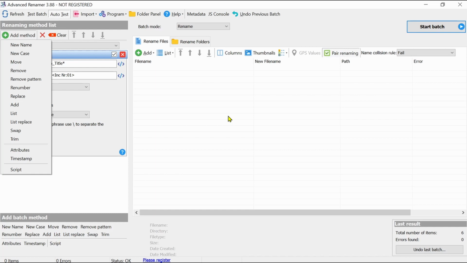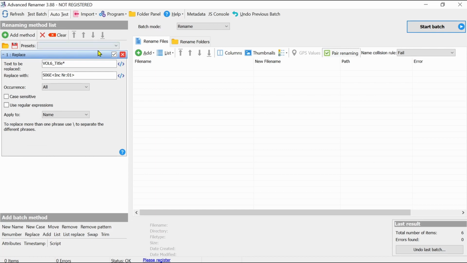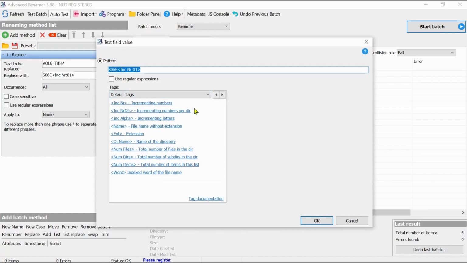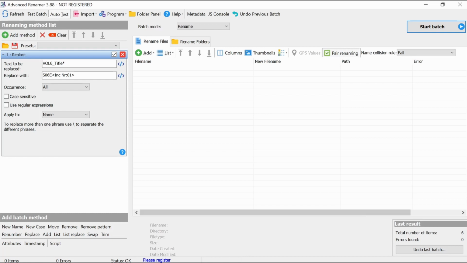I just wanted to mention and show you again that there are many, many different methods here, most of which I don't use, but I plan on trying them. And in the increment section here, you can increment also by letters. So you can start with A through whatever, and it'll increment if you want to add a letter to the end of your file, which could be useful in certain files.